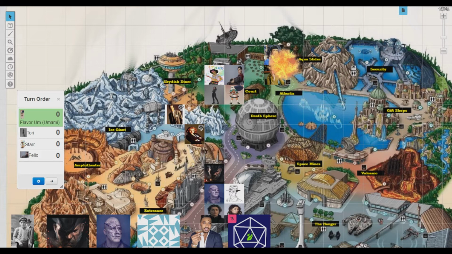And then Felix is going to begin creating a barrier. He won't be able to do it instantaneously right this moment. The enemies are going to have a chance to attack first. So I'm going to say that both Smock and Smirk will shoot. The first one will shoot at Tori. The second one will shoot at Star.